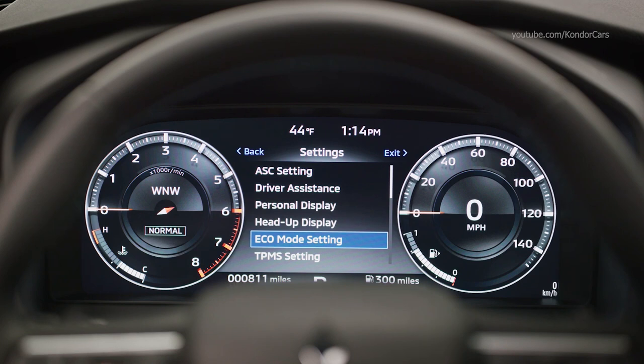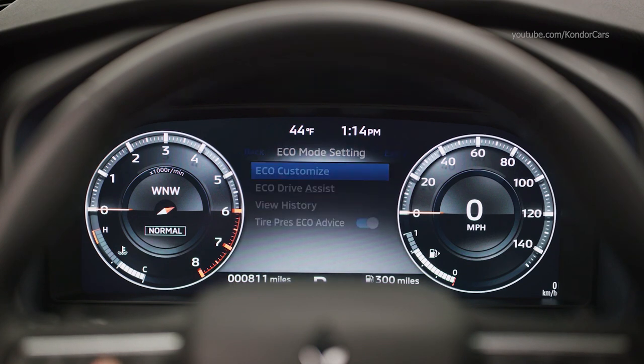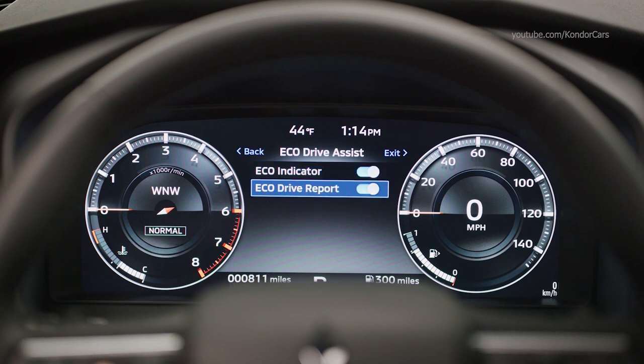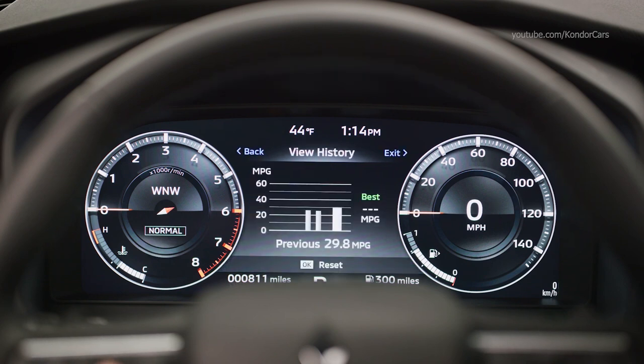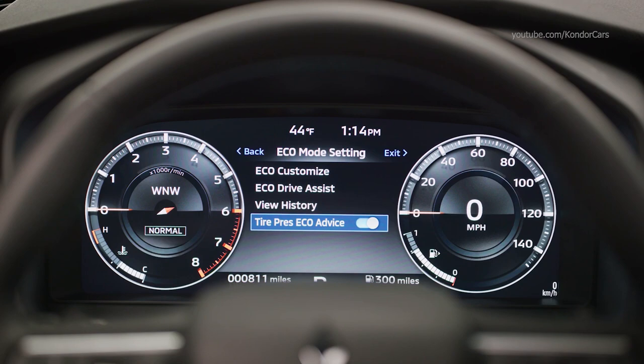When selected, this Eco mode setting menu provides access to Eco Customize, which gives you an option to turn the air conditioning on or off. The Drive Assist submenu lets you turn the Eco indicator and drive report on or off. And you can also view the Eco history. The Tire Pressure Eco Advice switch activates an alert that will let you know if and when tire pressure has gone below optimal Eco levels.